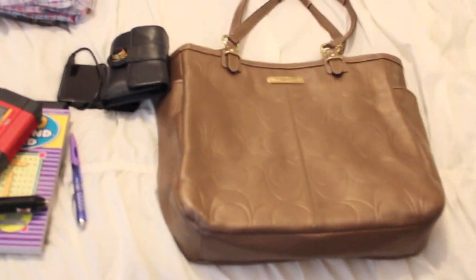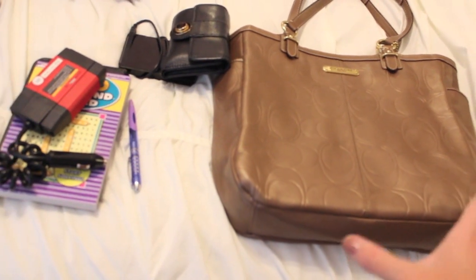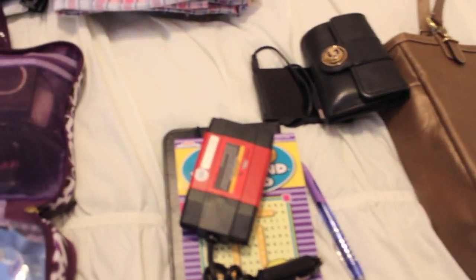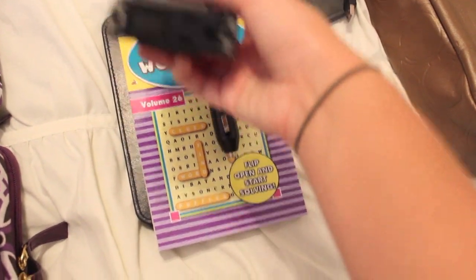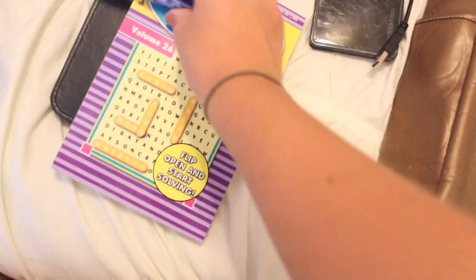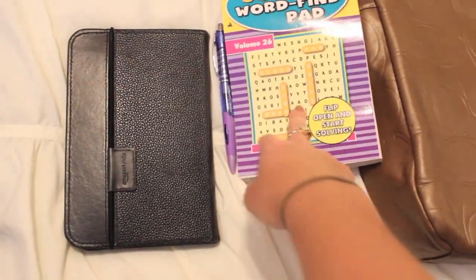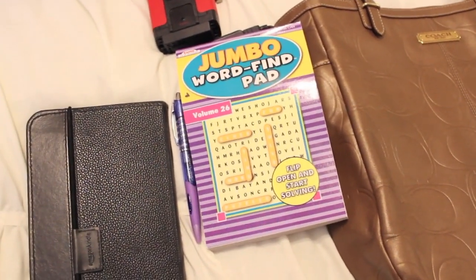Over here is the stuff I'm bringing in my car. I love this big Coach purse for trips because my laptop fits in there really nicely — it's kind of like a tote bag. My laptop's charging right now, but of course I bring that, my cell phone, and chargers. I have my wallet, an external hard drive to plug into my laptop, and a little adapter that plugs into the cigarette lighter and gives you an outlet and USB port. I also have a crossword puzzle and a pen my mom got me — I love doing those against my sister or mom. And my Kindle, so I'll be reading, crosswording, playing on my phone, watching movies, and editing videos.